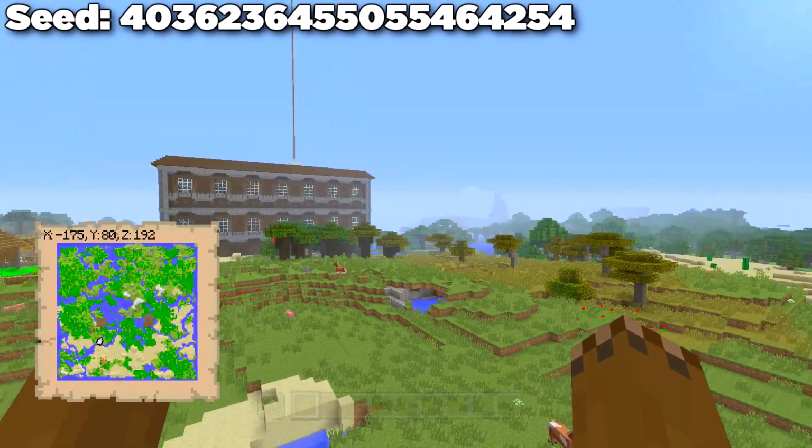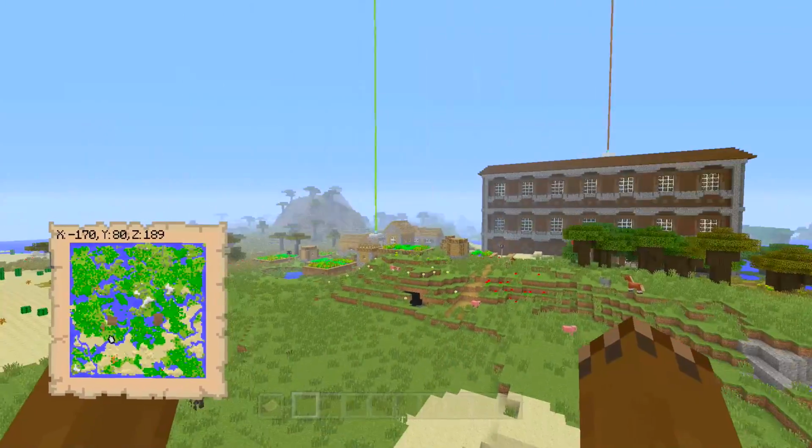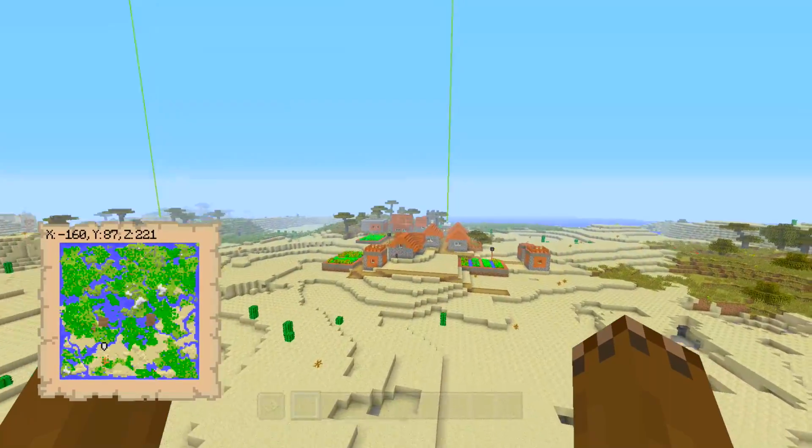But immediately what we can see is there's a lot going on. There's a village over there. There's a Woodland Mansion and another village there as well. So let's go ahead and start off. We'll go this way first.